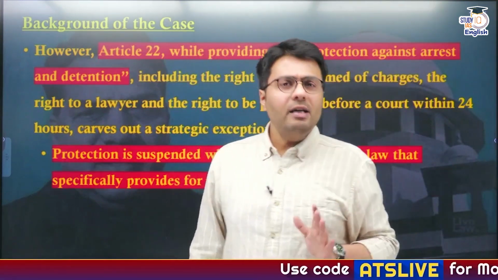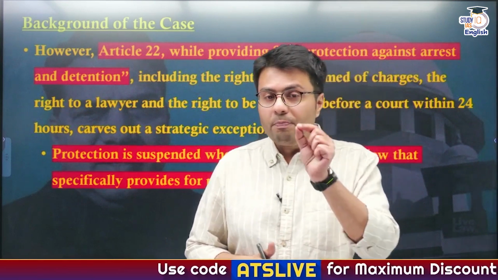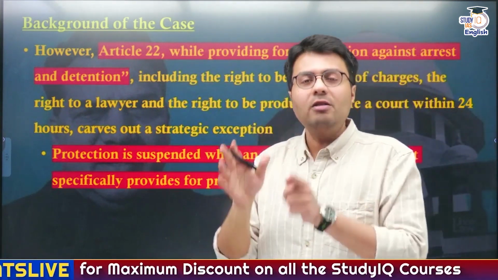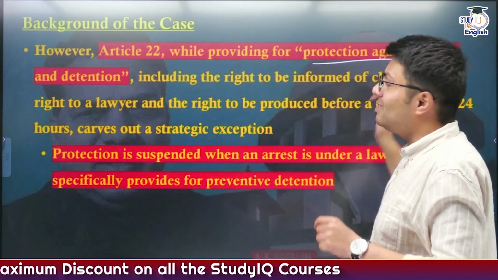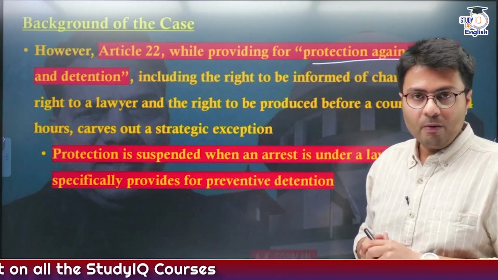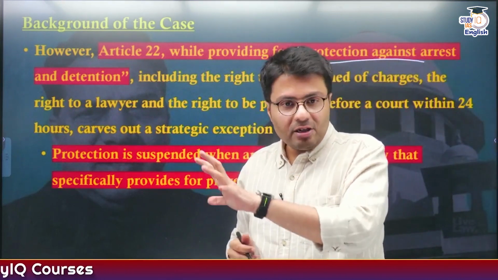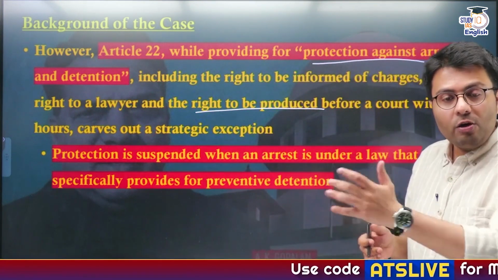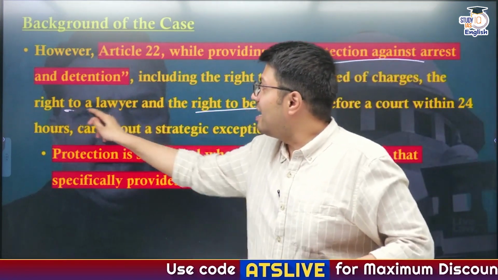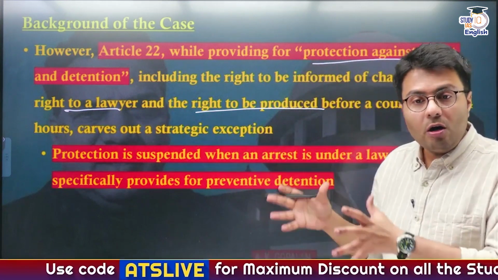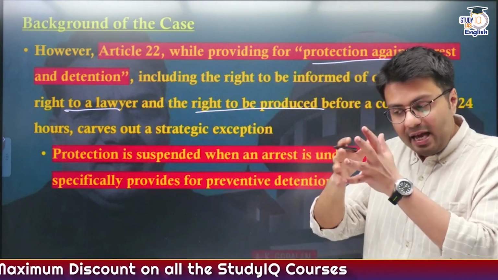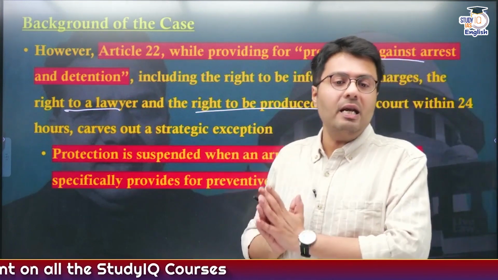But if you read Article 22 of the Indian Constitution properly, you will see that Article 22 indeed provides sections of people protection against arrest and even detention, which includes certain measures like right to be informed of the charges that are levied on a person, right to seek the help of a legal professional or a lawyer, and right to be produced before a court of law in 24 hours since the time you have been arrested.